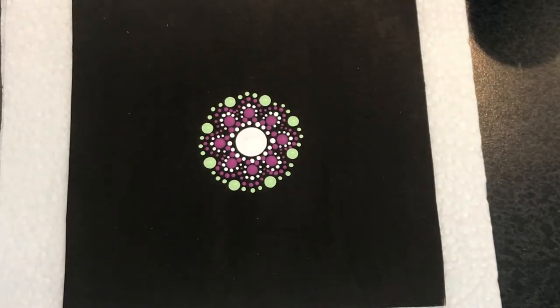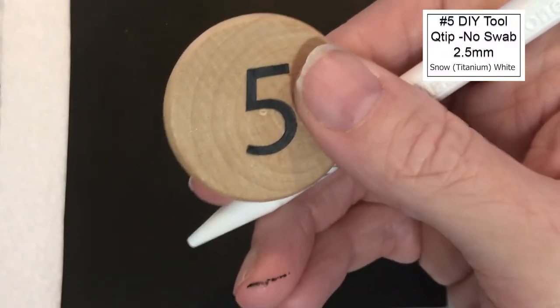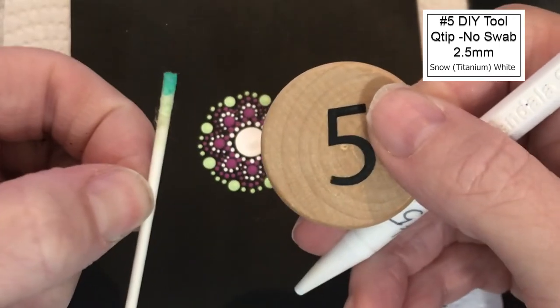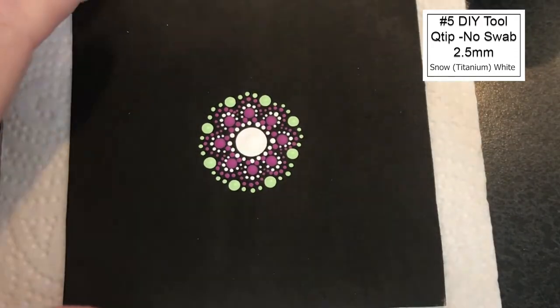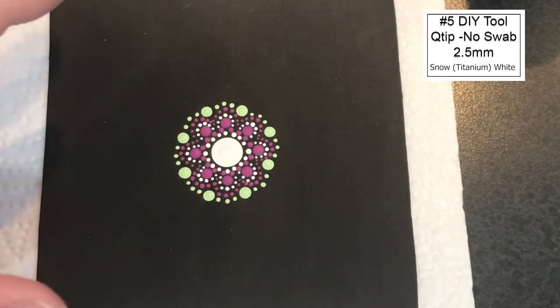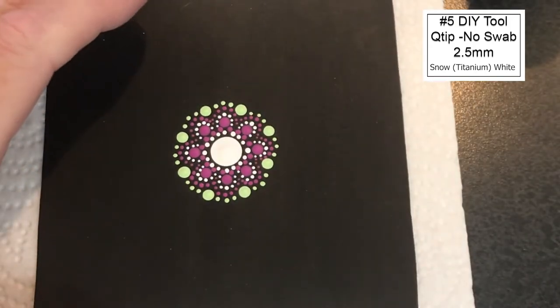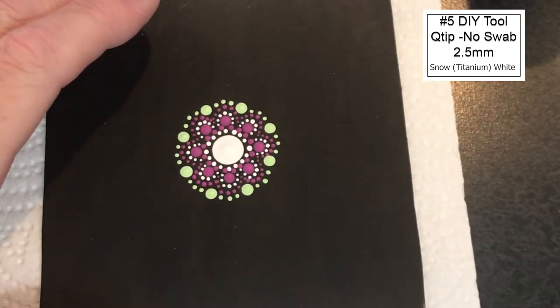Okay, now we're going to come out and make a bigger white dot. I'm going to move to the number 5, or it will be the Q-tip without the Q-tip swab on it. And I'm going to use the white again. And I'm going to make a dot right out from these in the center.